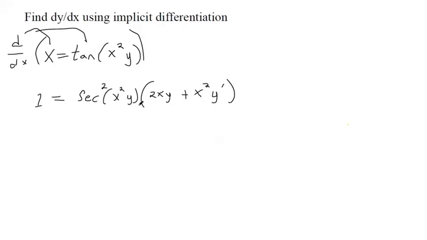Okay, now we're done taking a derivative, but our goal is to solve for dy/dx, so I need to get y prime by itself. So the first thing I'll do is distribute the secant squared x squared y term to both things. When I do that, I'm going to get 2xy times secant squared x squared y. It's like you distribute a 2 when a 2 is in front of parentheses, except we're distributing a huge thing, distributing this whole thing to both terms. So when I distribute it over here, I get x squared y prime. My motivation for using the distributive property here is because I'm trying to get y prime by itself. I'm trying to get y out of the parentheses.